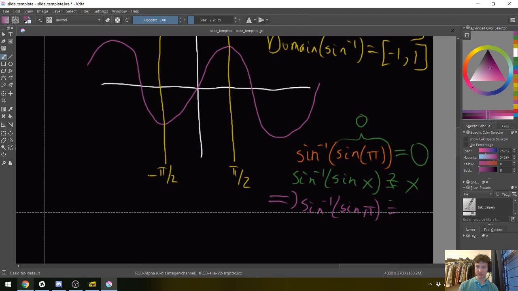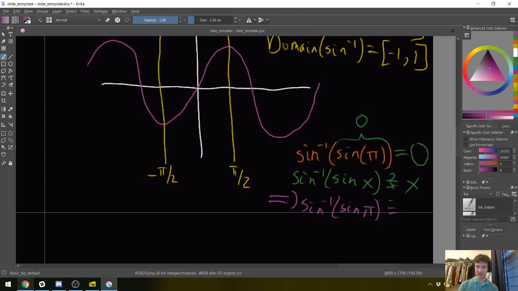Is that clear, or should I go through it again? Okay, good. This is very important. The first form, the way I wrote it where sine came first and sine inverse came second, that one's always true. The second way I wrote it where the sine inverse came first is not always true. Going back here, we found out that this is false. The counterexample was pi, which you gave. So this is false and this is true.